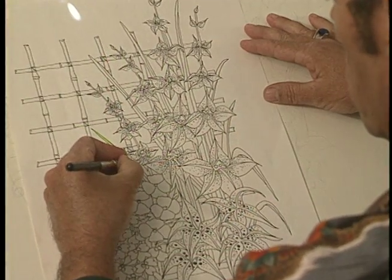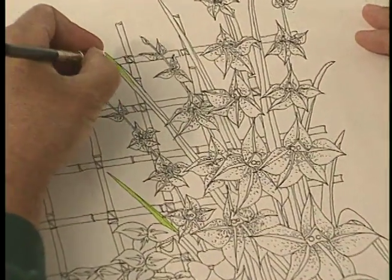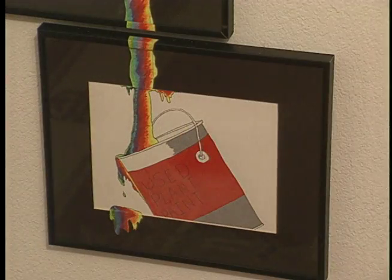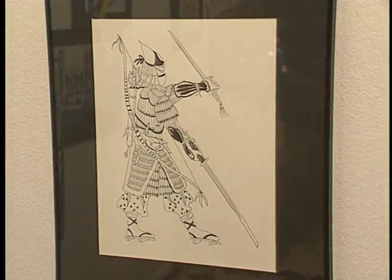When you start working on a picture and it starts coming together, the vision that you have starts showing itself on the piece of paper. One of the fun parts about using colored pencils and pen in artwork is the variety of things that you can do. And sometimes things show up that you had not intended.